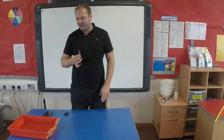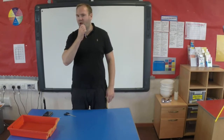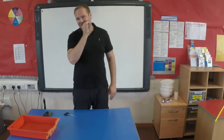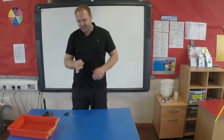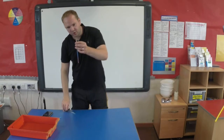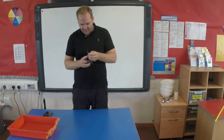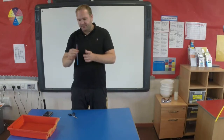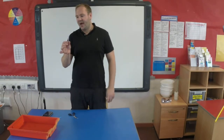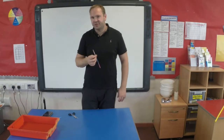So, all you need first of all is one straw per child, and you need to first of all flatten the tip of the straw, flatten one end. You can do that with your own built-in tools, or just chewing on it. And once it's flattened, we're going to trim that flattened end into a point. So it's almost like sharpening the tip of a spear or something. And there we go. So there's our instrument, and by simply blowing into it, we get a sound being produced.